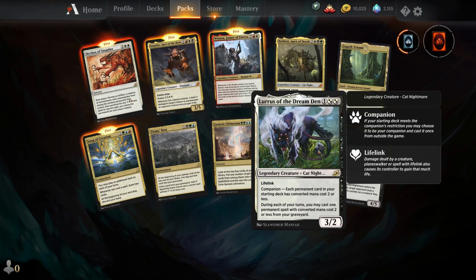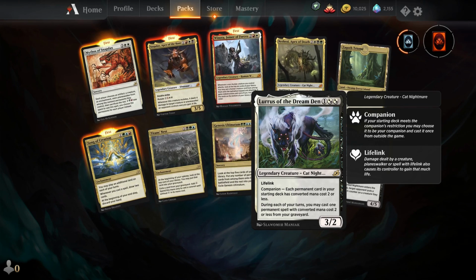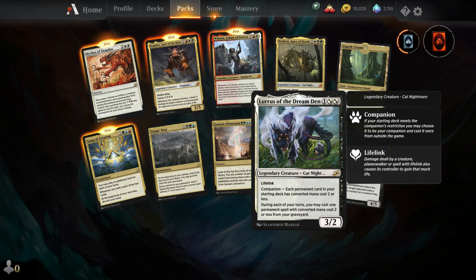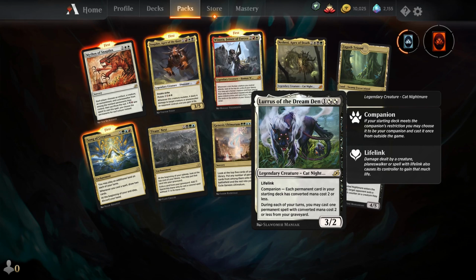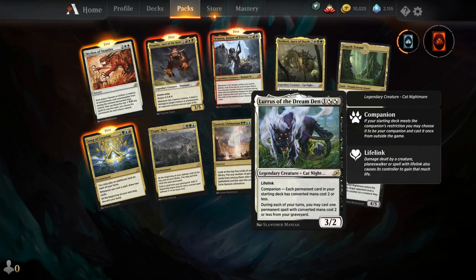Lurrus of the Dream Den. 3/2 lifelink. And it's a companion. Each permanent card in your starting deck has converted mana cost 2 or less. So this one likes small things, unlike that big walrus guy. During each of your turns, you may cast 1 permanent spell with converted mana cost 2 or less from your graveyard. Alright.